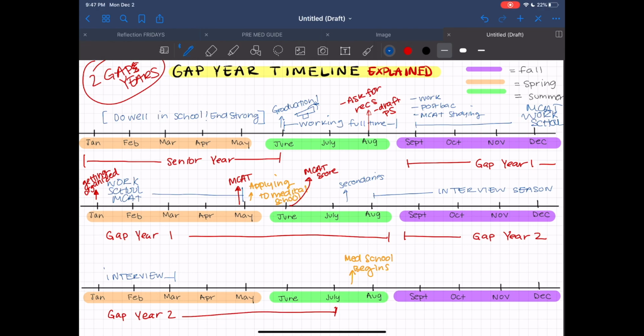And by the time you interview, if you're taking 2 gap years, interview season for you will be in your 2nd gap year. So you have a whole year to account for and explain to them, versus in the other timeline I showed you, your gap year is while you're interviewing. So really, you don't have much stuff outside of college to talk about. But for me, I had a lot more to talk about outside of college because I had been working in the real world for a real year. So I felt like a lot more of who I was really focused on senior year and my gap year as well.